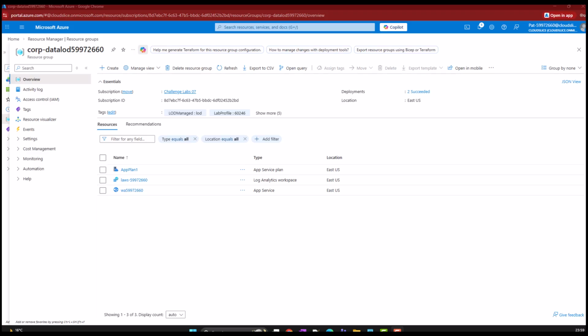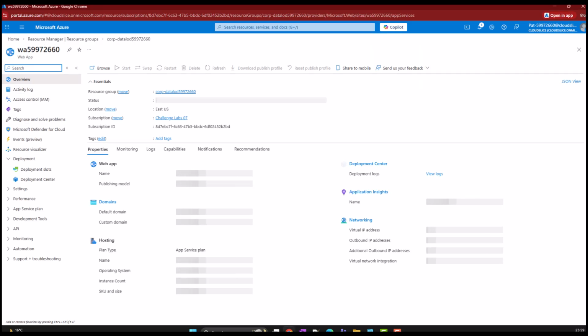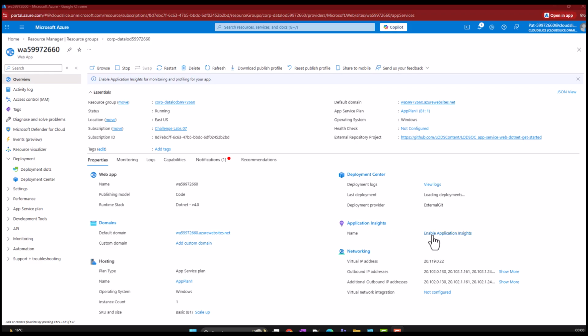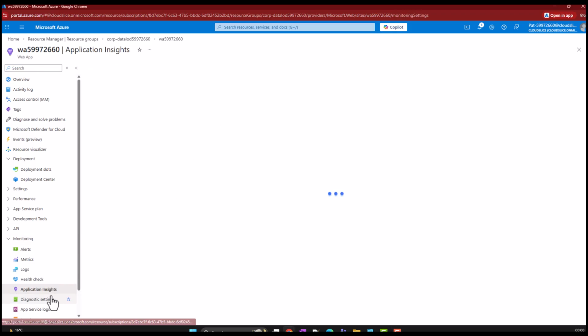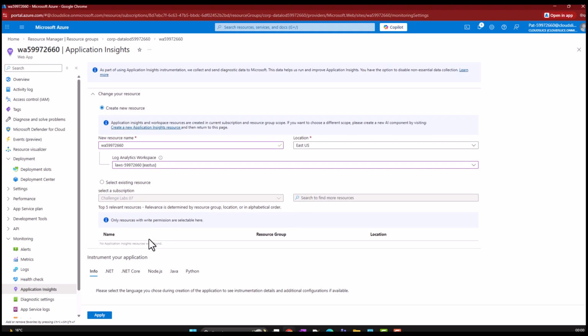Now I will enable my Application Insights. So let me open my web app now. And here I have this Enable Application Insights. I will simply enable this, or you can even go from here inside your monitoring and say turn on Application Insights. Now here you need to give a name to your Application Insights, so an Application Insights resource will get created for this one. And instead of creating a new Log Analytics workspace, I'm going to use the one which is already created. I just showed you we have three resources. So I'm going to select the same Log Analytics workspace to see our data.